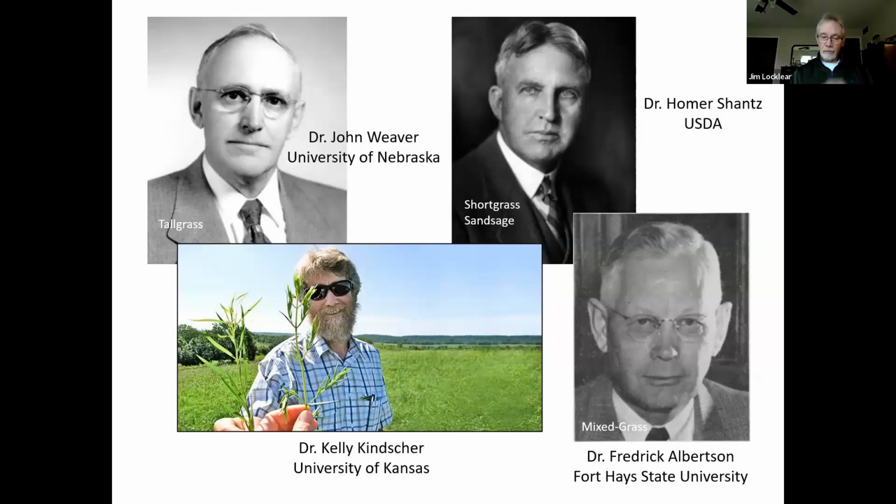Down in the far lower right-hand corner is Dr. Fred Albertson, who was at Fort Hays State University. He was a student of John Weaver, and he was an expert on the mixed grass prairie region of western Kansas in particular. Did some pioneering research there. Upper right, you have Dr. Homer Shantz, who worked for the USDA, and he did some really spectacular and very important research in the early 1910s and 20s in shortgrass prairie and sand sage prairie in the northeast part of Colorado. His research studies are very important.